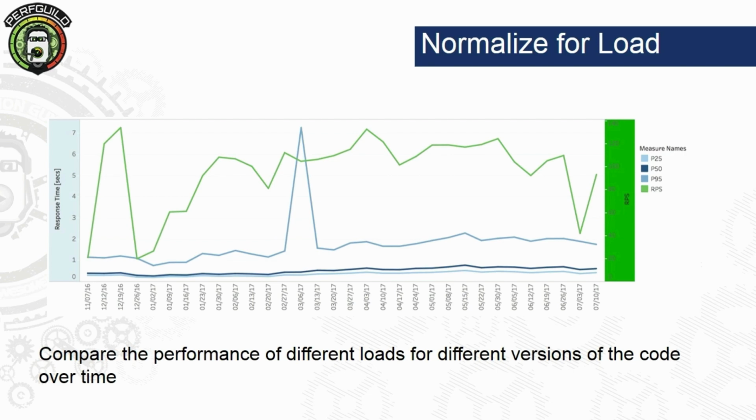For systems that have performance dependent on load, it can be difficult to determine if the observed change in performance is due to a change in load or something else, like code or infrastructure change. I've had many discussions with developers over this issue. The question is the code getting slower, or is it just the increasing load using more resources and causing things to slow down? Well, using the model, we can compare the performance of systems under different loads and determine if it is still performing to the predicted values or not. Essentially, we can normalize the performance for different loads and compare them to each other.